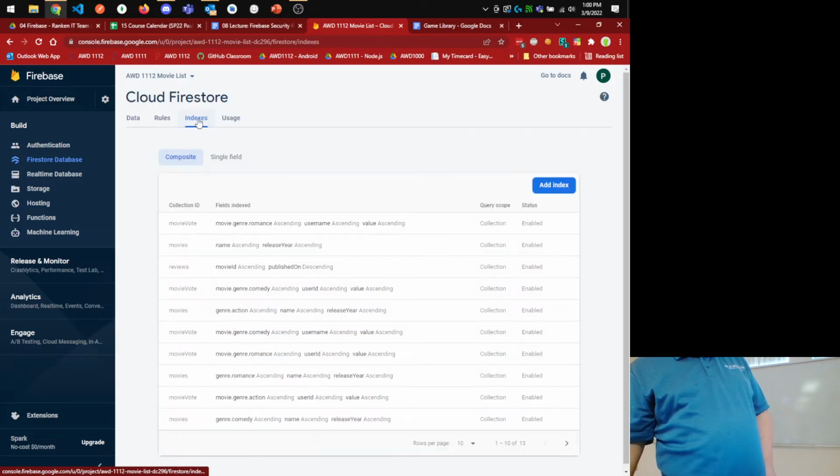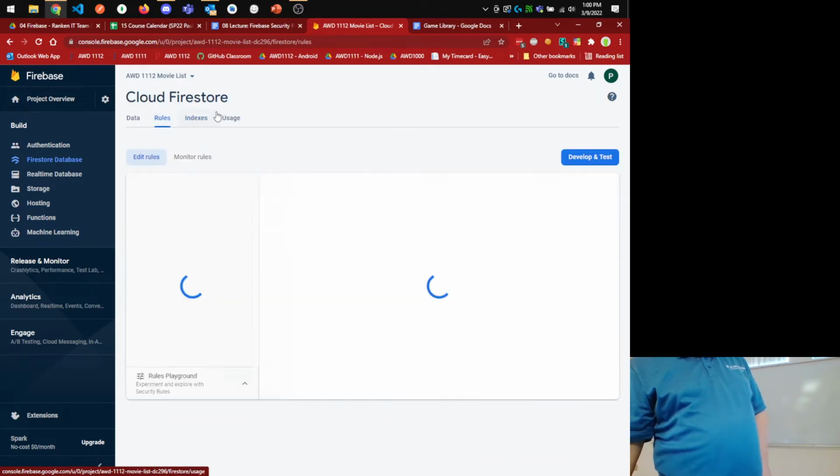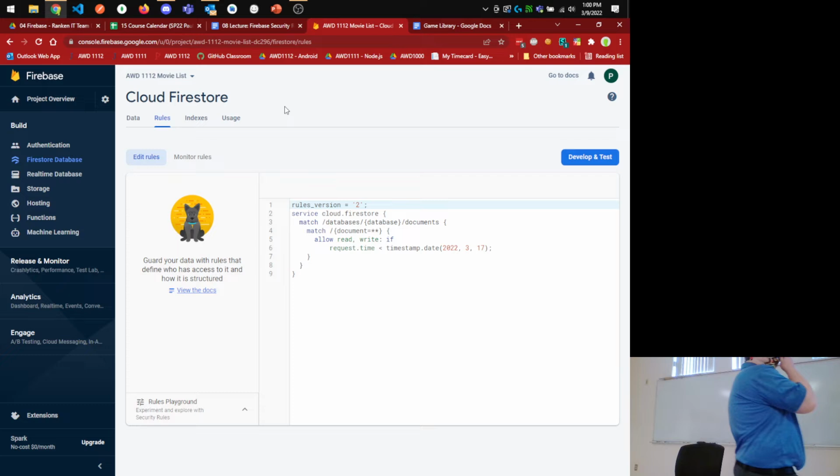We've already done a little bit in the Indexes tab. But you also notice that there is a Rules tab here. For your database, this is where you can view the rules that are currently set up. Because we set up initially that everything should be allowed, these are the rules that are automatically put in here. In fact, it's saying everything's allowed until the 17th of March, at which point everything stops working.